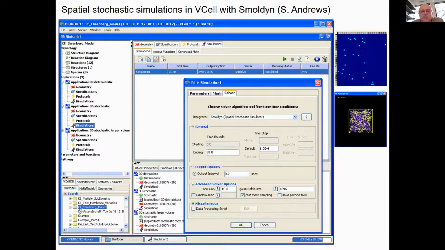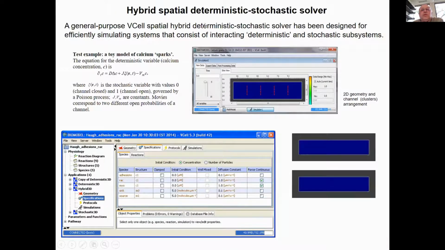And the last example is for this hybrid model. This part is a toy model of calcium sparks. So you have a small number of calcium channels, and they open and close stochastically. But with each opening, a huge number of calcium ions will come from, say, sarcoplasmic reticulum into the muscle cell.